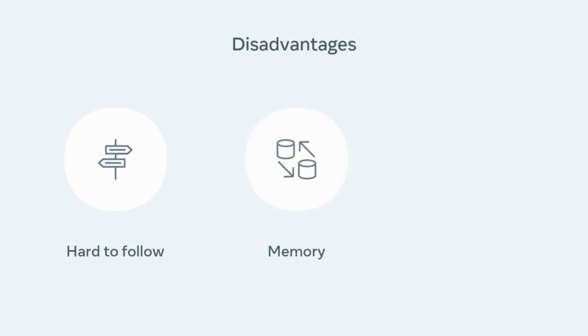But there are disadvantages. It can be harder to follow the logic in recursive code. In terms of memory, they are expensive and sometimes inefficient. It can also be difficult to debug and step through the code. You should now be able to explain what recursion is and how it can be used to solve problems. I believe you'll benefit from using recursion in your code in the future.